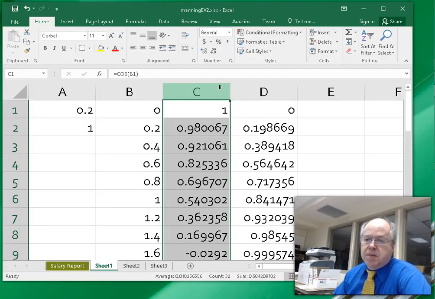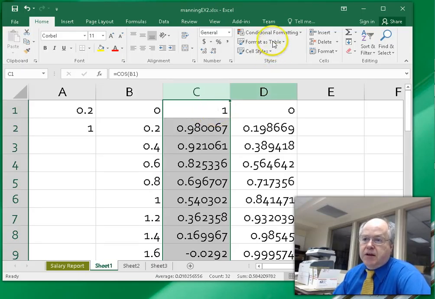Everything in column C, I want to make red when it's negative. I want to turn it red when it's negative. So that's when something in here is less than 0, turn it red. And red, by turning it red, I mean make the background a reddish color.